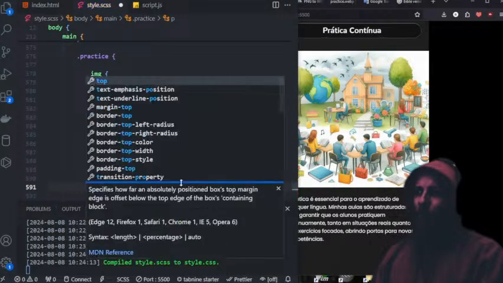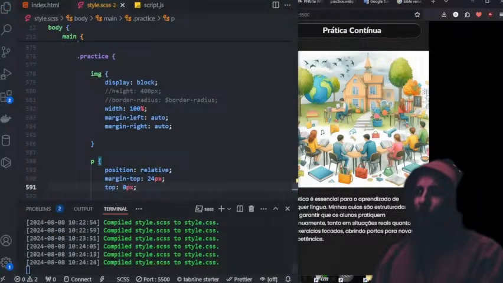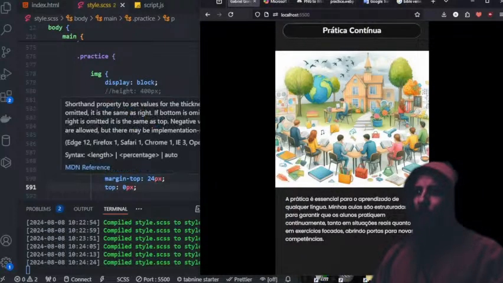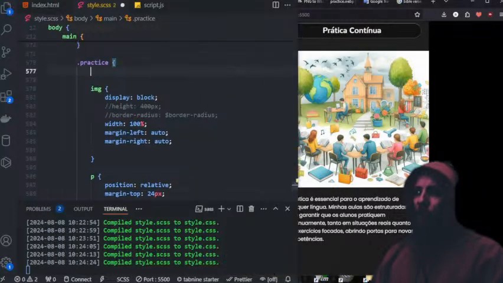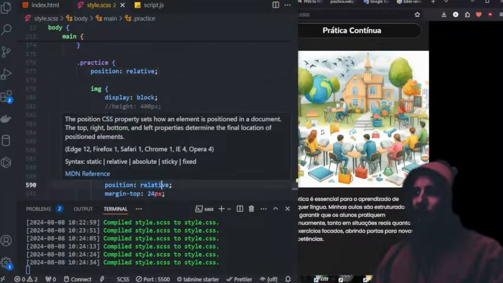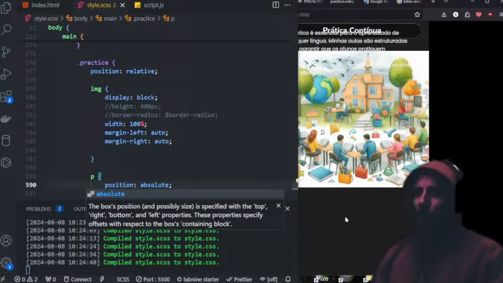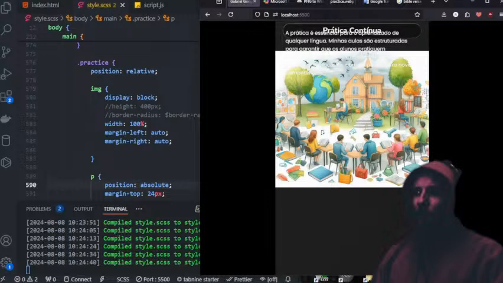Top 0. Okay, so that is position relative. Now let's try position absolute. Okay.